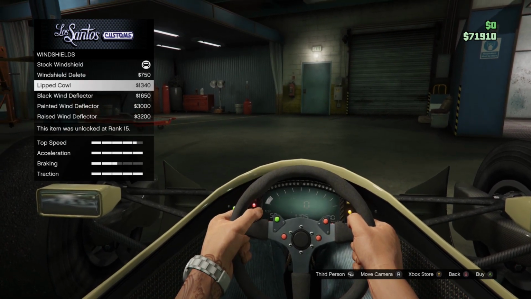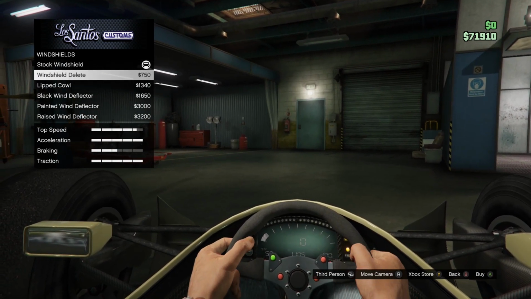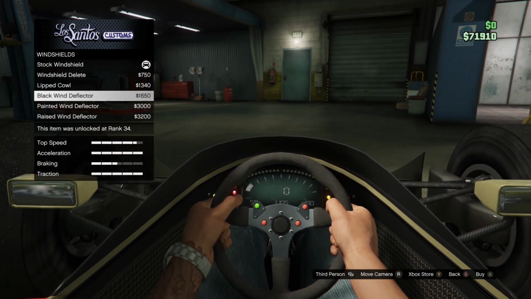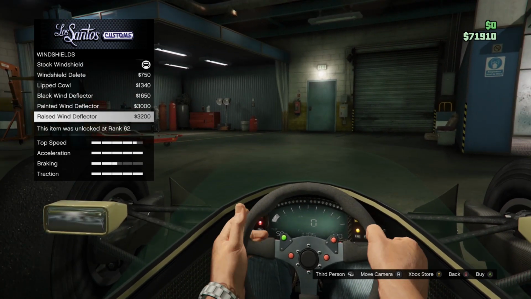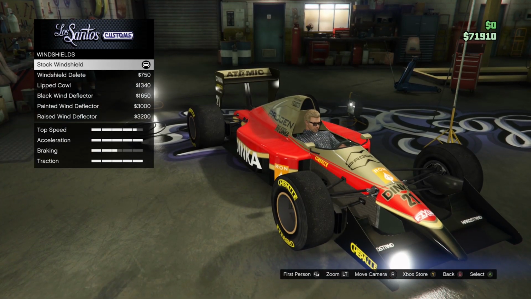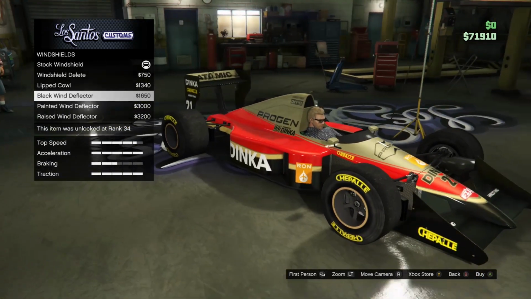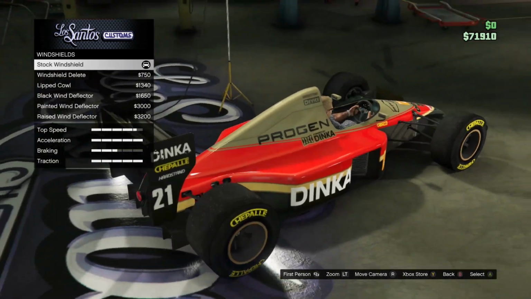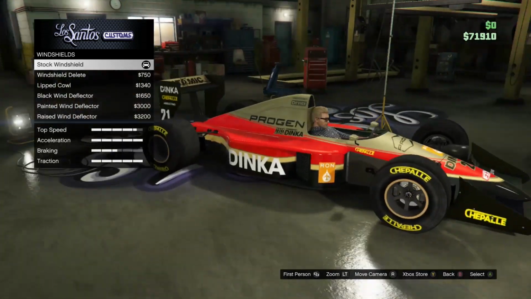We can do the lipped cowl, which raises that up slightly. Takes away a tiny bit of visibility. The black wind deflector kind of surrounds us in the front a bit more. Painted or raised deflector, the raised glass. And I may very well end up changing this down the road. I do like how the black wind deflector looks a lot. But for now, we're gonna keep everything stock because I do like how you can see that steering wheel basically from all angles with the stock windshield.